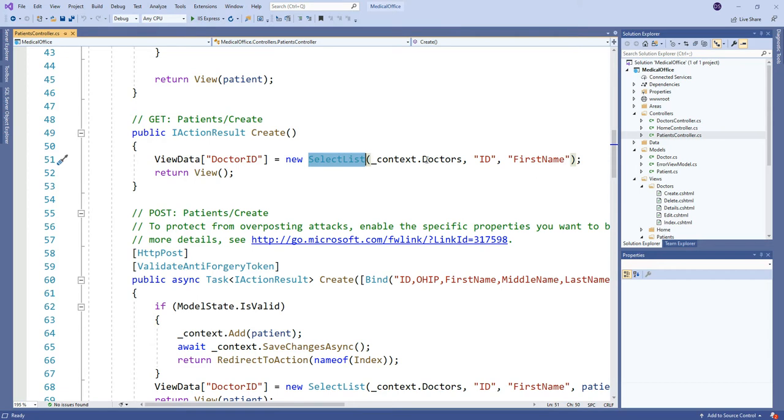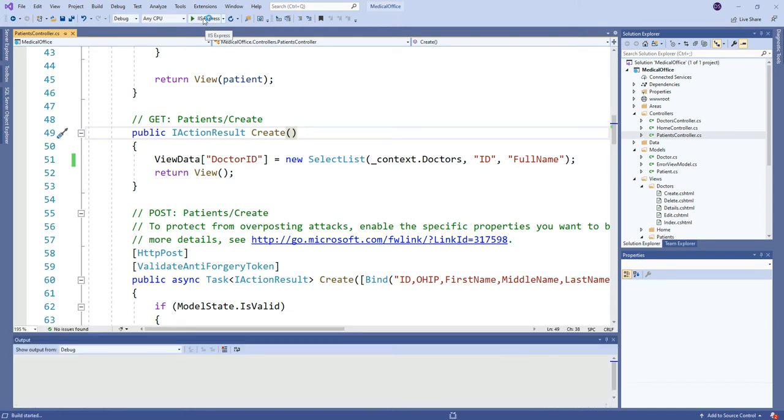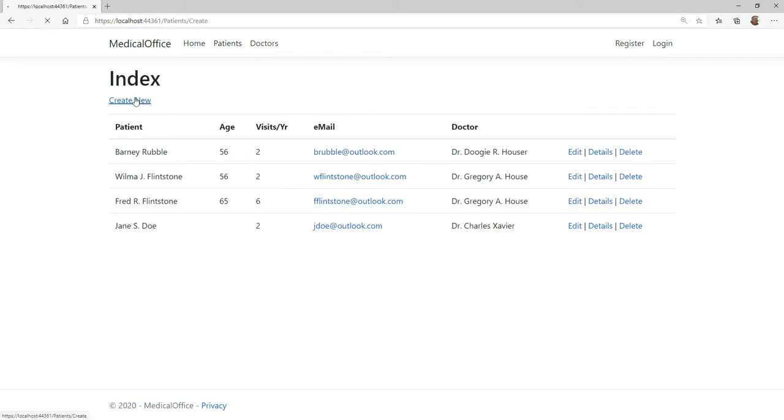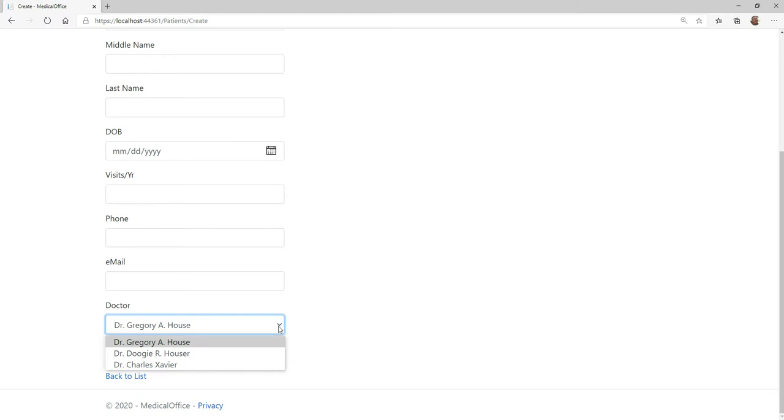So really, okay, if I'm getting doctors, instead of first name, hey, we now have our summary property. So I can just say full name, right? And then on my doctor create, I should see the full name instead. So I'm just going to save that. F5 is the same shortcut to run this, but if I go Control F5, it skips debug mode, but it means that I don't have to stop and start it quite so often. So if I come to patients now, if I go to create, look at my drop-down list. Okay, there's the full name.